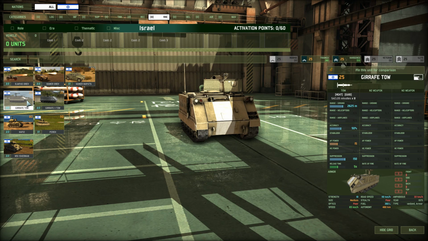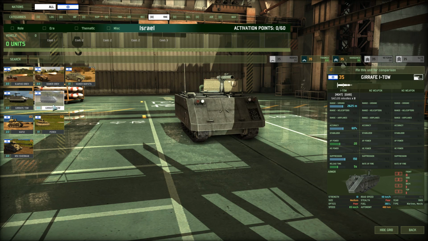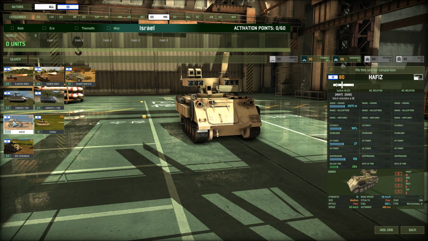We got the Giraffe TOW, which is basically a tow truck, not in the sense that you tow other vehicles with it, but that other vehicles might be needing a tow truck once you're done with them. Their weapon isn't that good. 15 points of AP, and same for the ITO. It's nothing really special. Moving up.